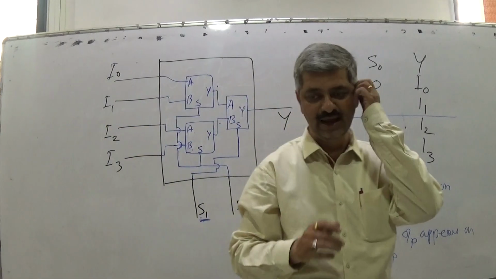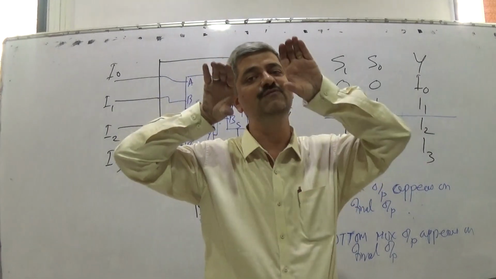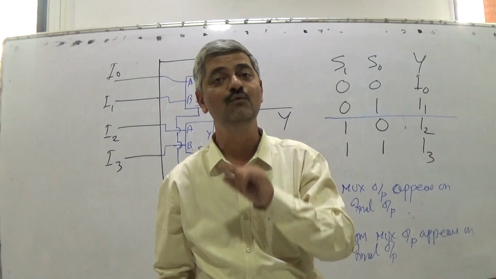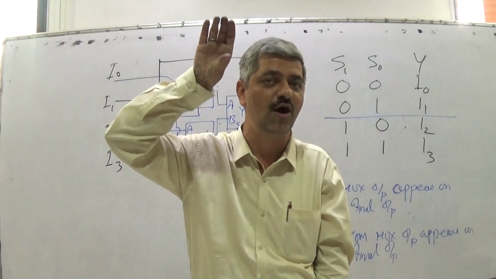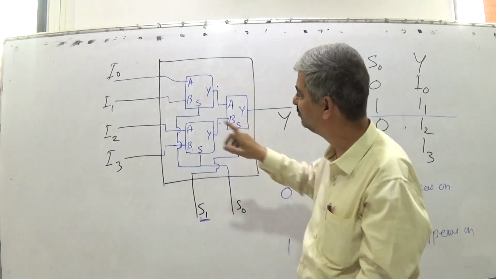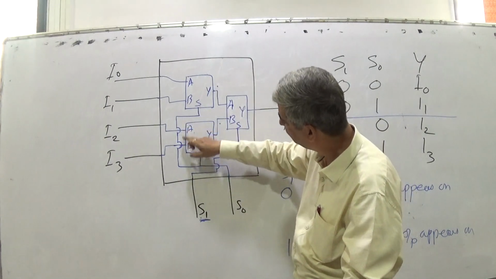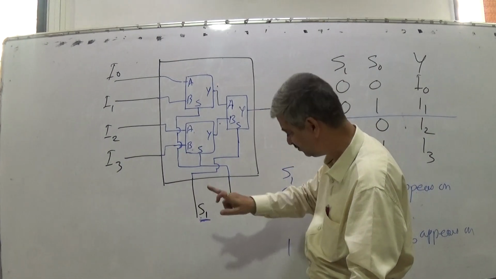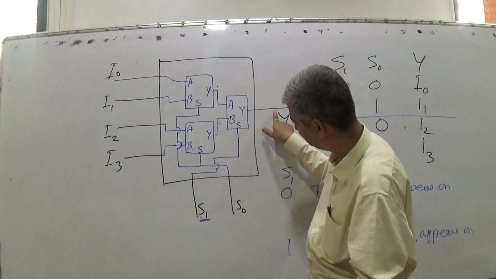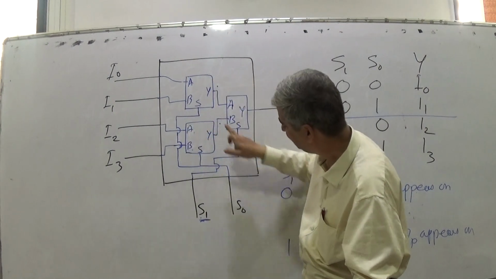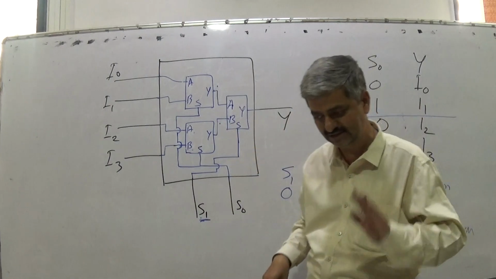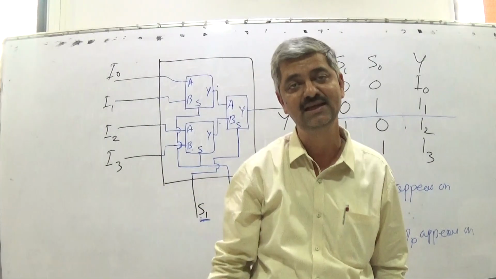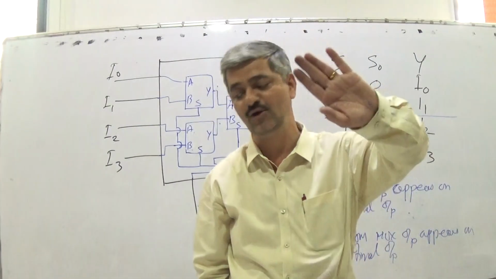So we have got 3 multiplexers, 2 multiplexers in the first layer and 1 final multiplexer. So the S1 bit decides which multiplexer output should come at the total output, and the S0 bit decides which of the 2 inputs should come on the outputs of the first layer multiplexers. Is the idea clear? So S0 selects one of this here and one of this here, and S1 selects either this or this on the final output. When S0 is 0, this appears here and this appears here. When S0 is 1, this appears here and this appears here. So S0 decides which individual input should appear on outputs of first layer multiplexers, and S1 decides which multiplexer output should appear on the final output of the multiplexer.